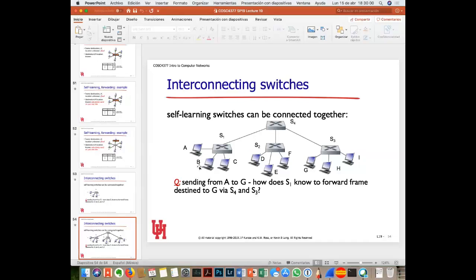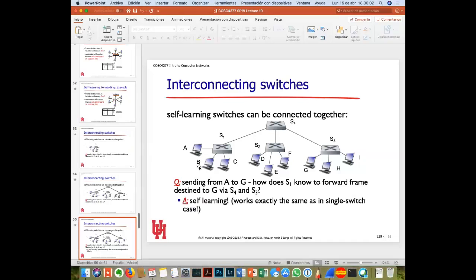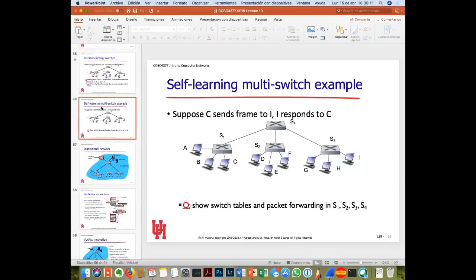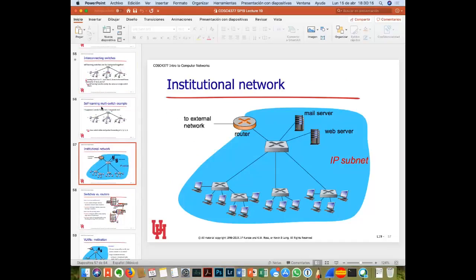All right, so these switches are extremely effective. This is the popular way of building out networks. There's some other things that we can do with it that are really pretty cool. You can build fake LANs, and we'll talk about that in a moment. So here's an example of a hierarchical network. There's a router at the edge. You only send stuff to the router if it really needs to leave the campus. Otherwise, you let the switches manage everything.